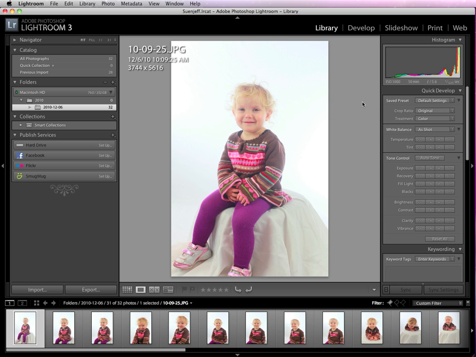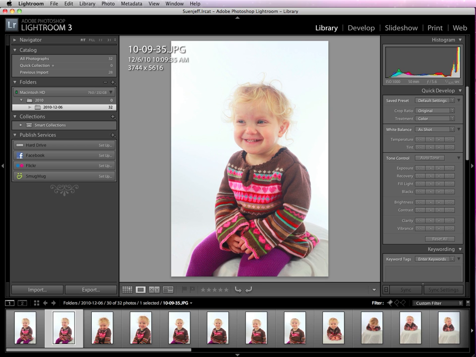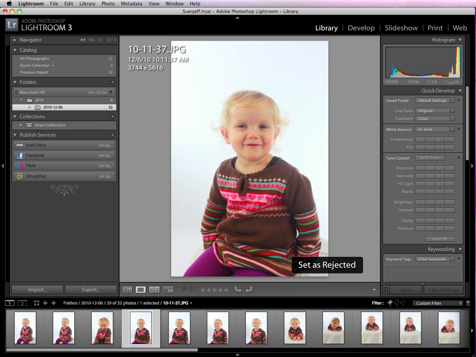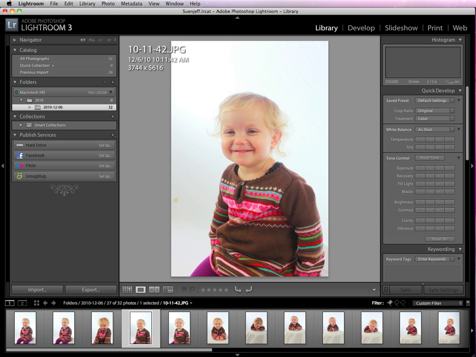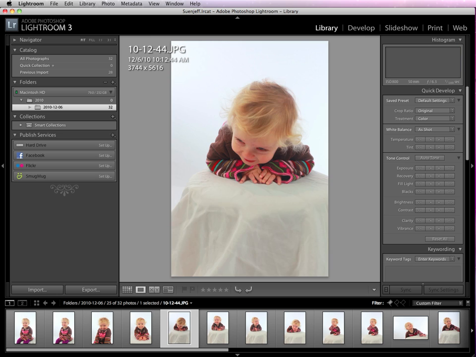Again, not really one that Ella's mom wants to see, so I'm going to hit X and it's gone. Okay, here's a great image. I'm going to certainly keep this. I'm going to move to my next image and keep that one, and keep that one, and I'm going to get rid of this one, get rid of this one, get rid of this one. Oh, that's adorable. I'll keep that and we'll go to the next one.